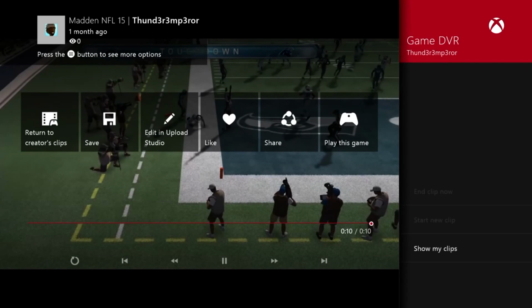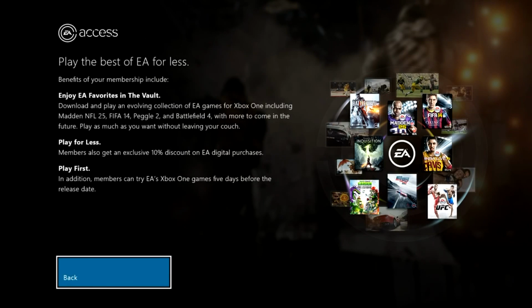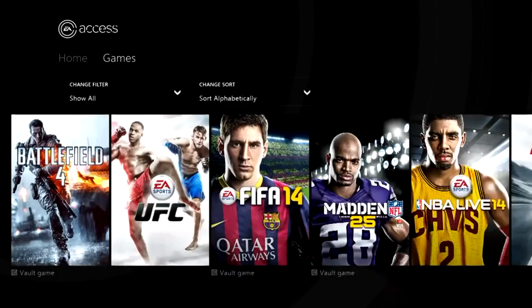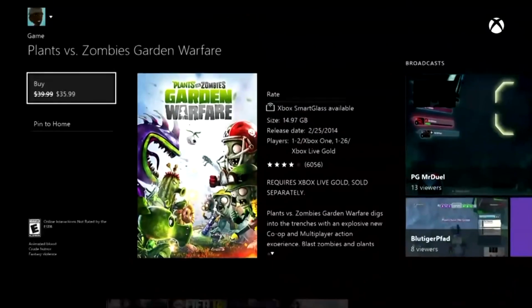Coming to games, now indie games, Microsoft is sorely lacking, and I definitely agree, but they do have a partnership with EA for the EA Access Hub, which is a subscription hub to all EA games. Now this is, to me right now, a better alternative to what Sony has with PlayStation Now, because you don't have to rent the games. You can actually play a bunch of EA games free, and then also buy games at a cheaper amount, like 10% off. So that's nice, and I think that's a good start.